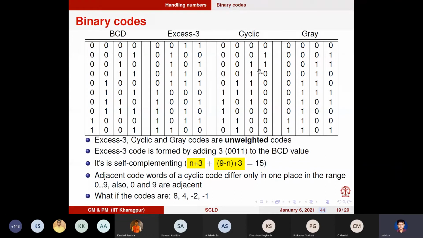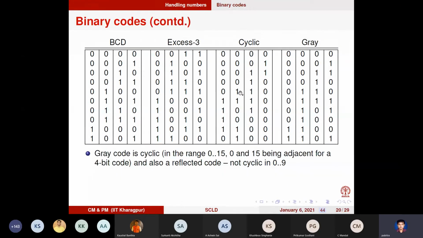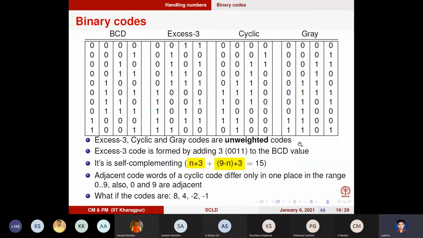That's the property. Gray code is also a cyclic code, and 0 and 9 are adjacent, so that's why it is given the name cyclic.